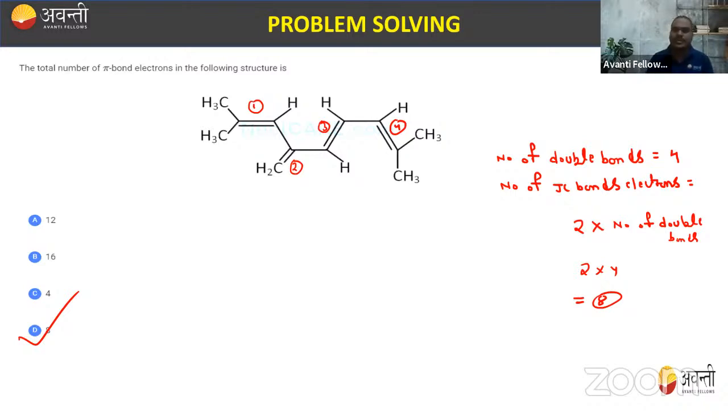in a pi bond we have two electrons, right? So a pi bond contains two, so total we have four double bonds, so we can say pi bond electrons are 2 into 4, that is 8. ठीक है, ये कंफ्यूज मत होना कभी भी कि जैसे कार्बन कार्बन डबल बॉन्ड है तो किसी ने बोला एक बॉन्ड में तो दो इलेक्ट्रॉन होते हैं, तो दो बॉन्ड में यानी चार इलेक्ट्रॉन होंगे डबल बॉन्ड के अंदर. तो मैं ये नहीं पूछ रहा, इसमें पाई बॉन्ड के अंदर पूछा, इसलिए सिग्मा बॉन्ड को नहीं पूछा.